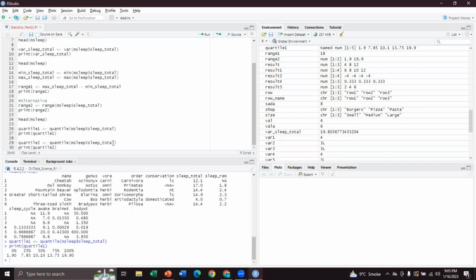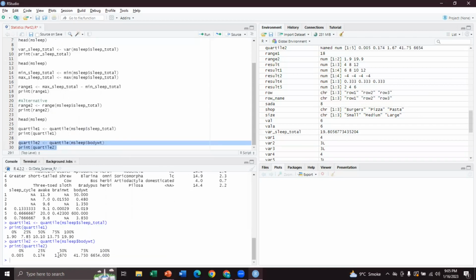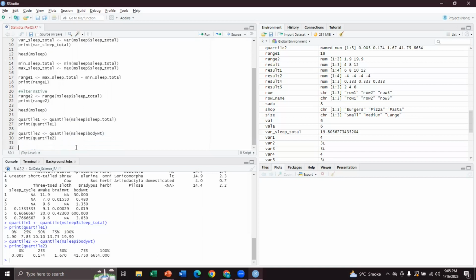Sorry, the column which I wanted to use is body weight. Let's see the quartiles. So the median, or Q2, has 1.6 value. So this is actually how you can see the quartiles of your data set or variable. Let's move forward.